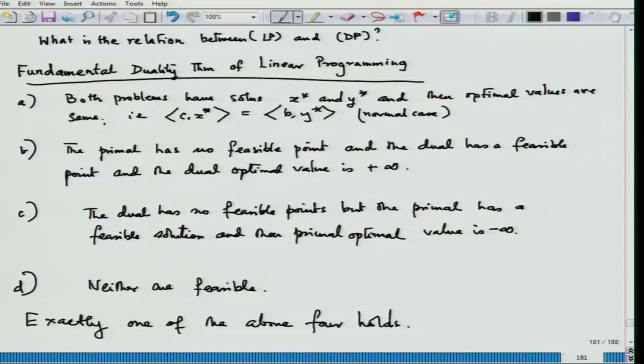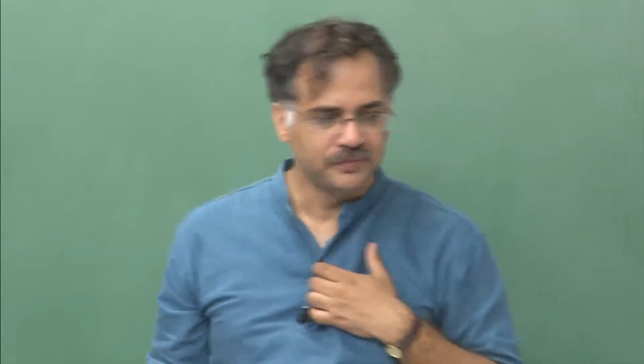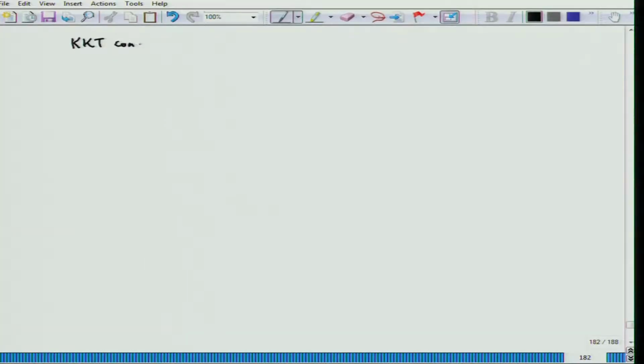Now, we have to say okay, this is what we know about the link between the primal and the dual. This will be very fundamental, this will give us some idea when we study a bit more. Now, the question would be, how do I devise my optimality conditions? What are the optimality conditions, or the KKT conditions, for the linear programming problem?